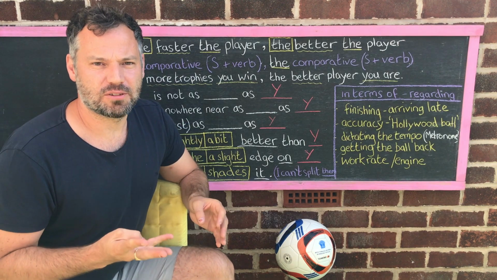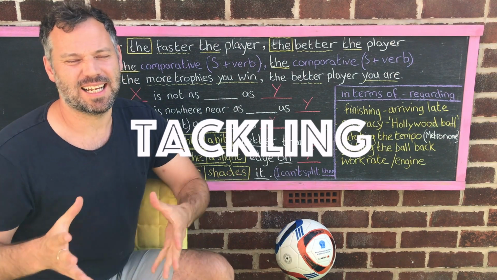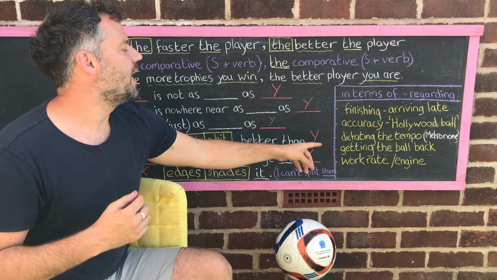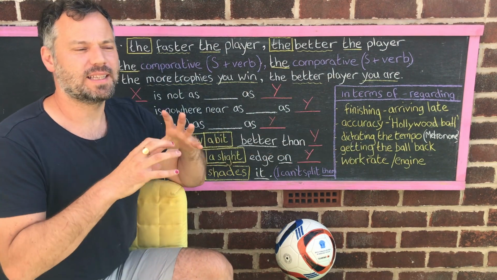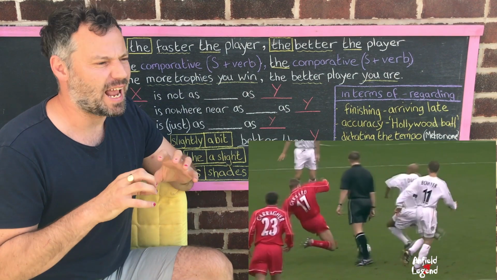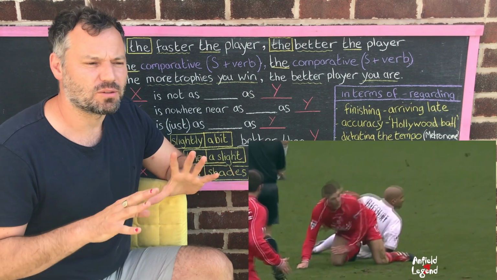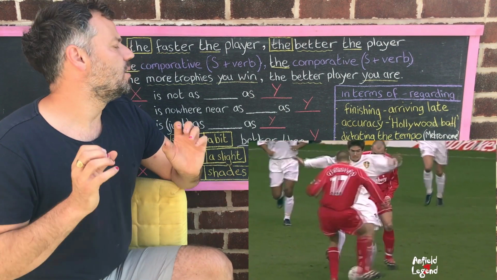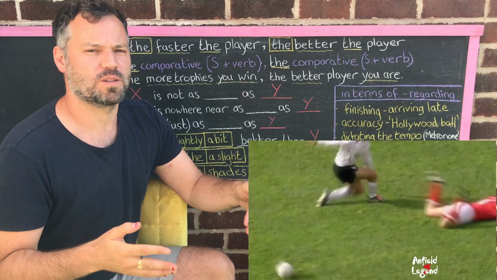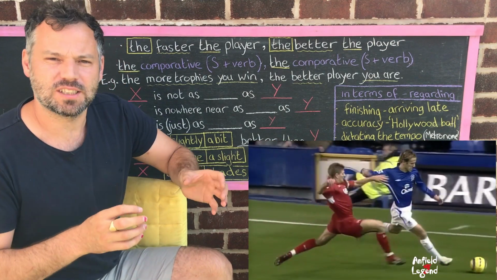Okay, the fourth category is another important feature of a midfielder, and this is tackling. Or more specifically, I'm talking about in terms of getting the ball back. So I think Gerrard did some crunching tackles. I never saw him lose a 50-50, really. He did some amazing tackles in his career. But in terms of getting the ball back, I also think Paul Scholes was very good. He was like a little terrier in midfield, and he positioned himself well.